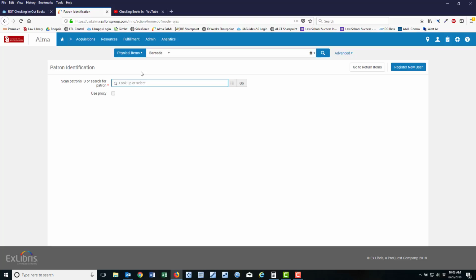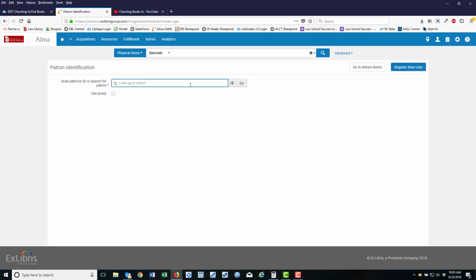So the little scanner box that's next to the circulation desk, you can always swipe a patron's university ID card using the swipe function on the right of that little box. If they happen to have one of the new contactless cards, all you need to do is hold their card up to that box and it should register. It's registered if it makes a happy little noise, and then it pulls up the patron's information here.